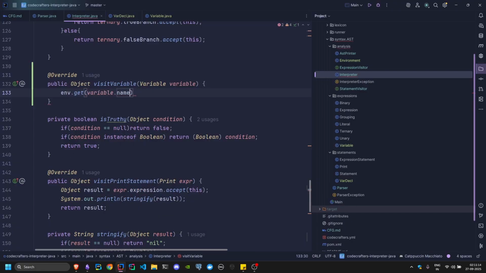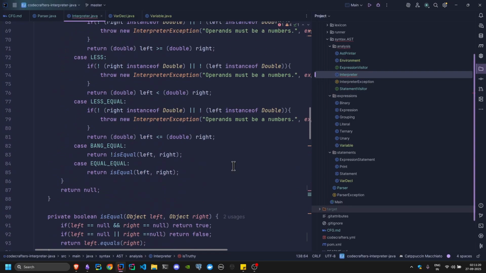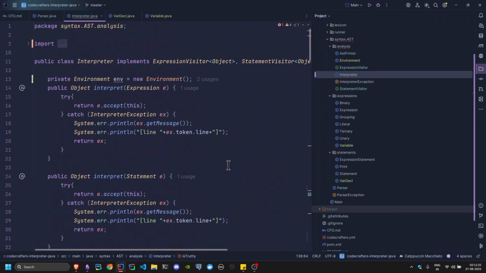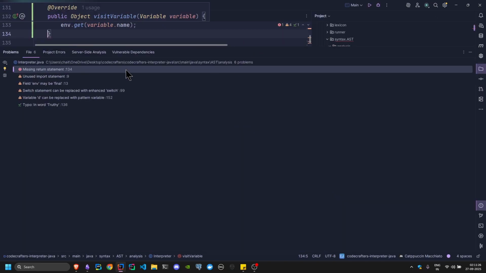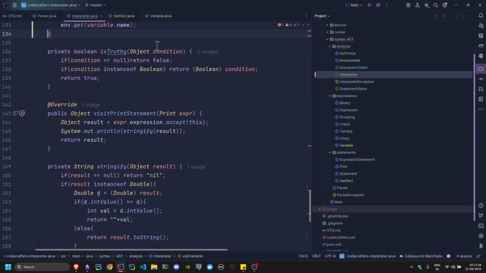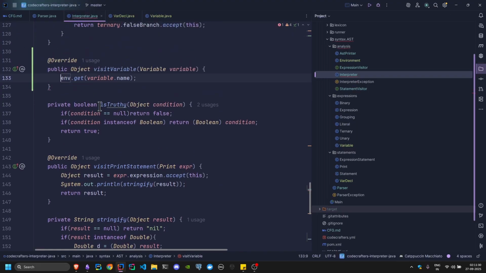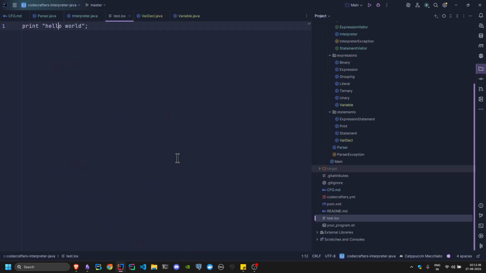Oh, it just takes a name. And that's it, guys. That's all we need to do, but it's throwing some error. Let me see what that is. Missing return statement. That's all. Let me show you that it works.